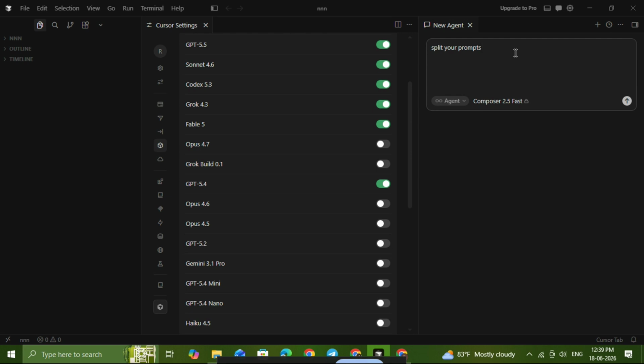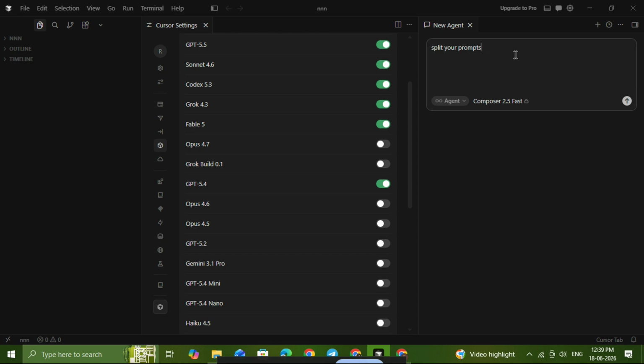Smaller prompts are easier for the model to process, and they reduce the chance of hitting resource limits. A good approach is to ask targeted questions like, review this file for API errors, or explain why this function is failing, instead of giving one massive instruction. This makes Cursor faster, more accurate, and much less likely to throw a resource_exhausted error. If your project is large, work step by step. Fix one part, test it, then move to the next part. That workflow is much more stable and efficient.